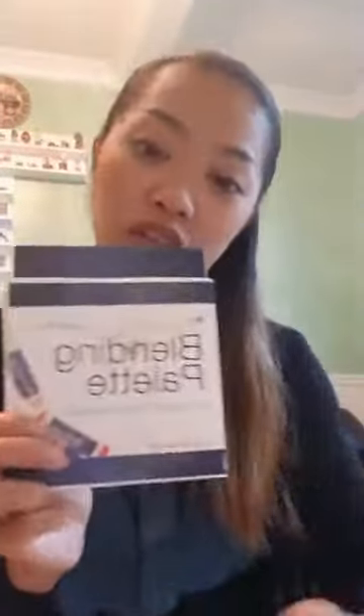Before I was blending two colors on my blending palette — this is my great blending palette here. There are more than one way to mix your colors or layer them. You can use the blending palette, which is basically a thicker wax paper. Cenogen sells this and I can add it to your order for five bucks — super deal.